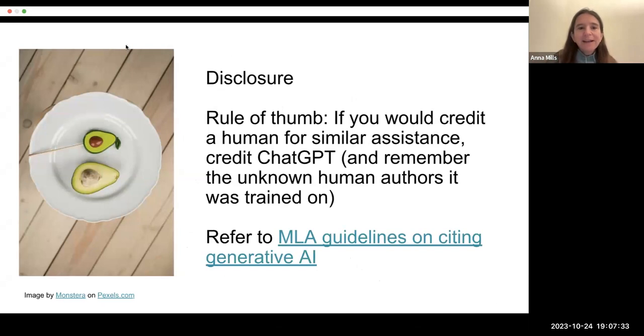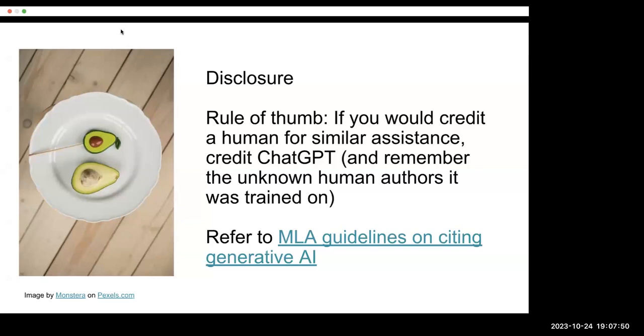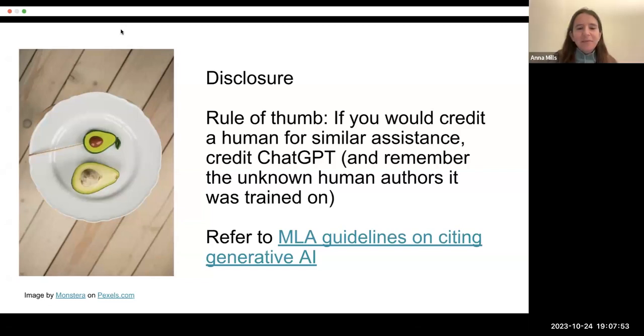Policies vary, but if we would credit a human for similar assistance, then we should credit ChatGPT or whatever language model system we're using. I'd also add a note to remember the humans who wrote the text it was trained on. We don't have a good way to cite those humans at this point, but I keep referring back to the MLA guidelines on citing generative AI.